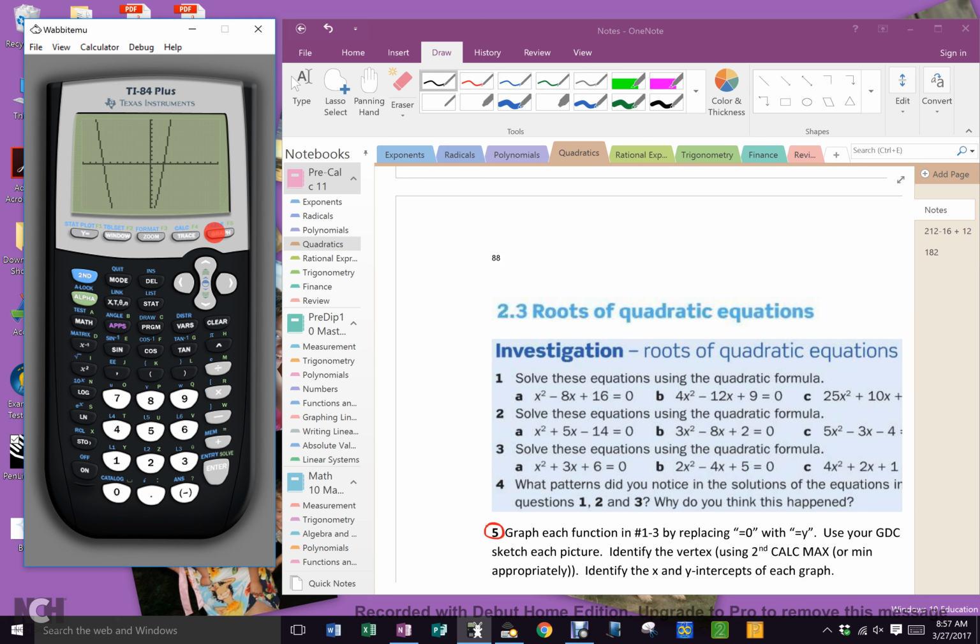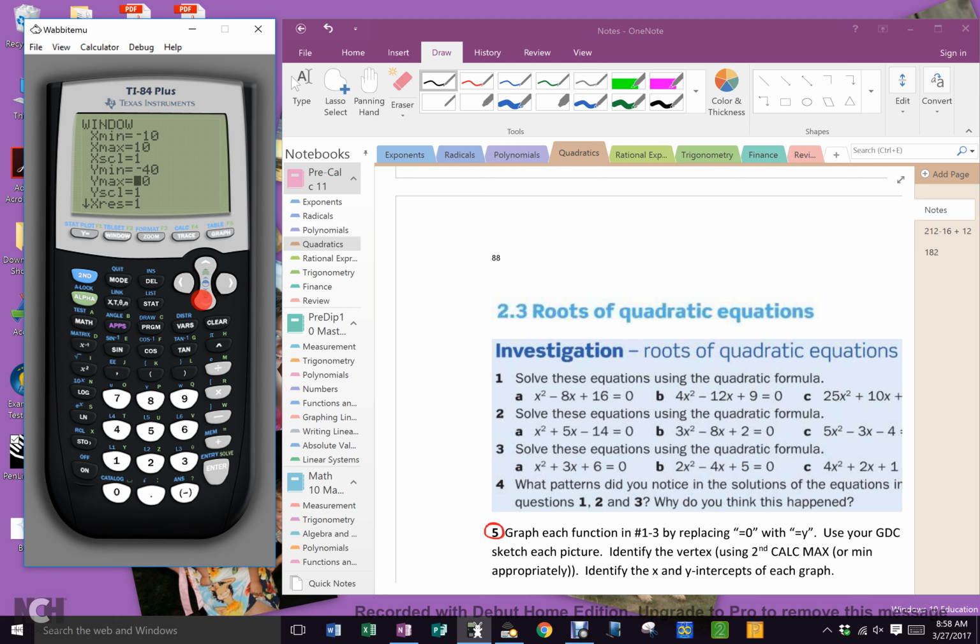Or we can do this. Window, and we can change our scope of what we're looking at. I can make my X maximum and X minimum. Were my X's okay? Yeah, I can see my X's. I don't need to change them. But my Y's are no good. Where do I need more Y's? Up or down? Down. So is that Y minimum or Y maximum that I need to change? Y minimum. That needs to get lower. How much lower do you think? Who knows? But you can put anything.